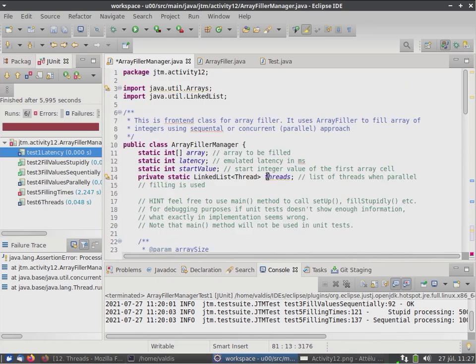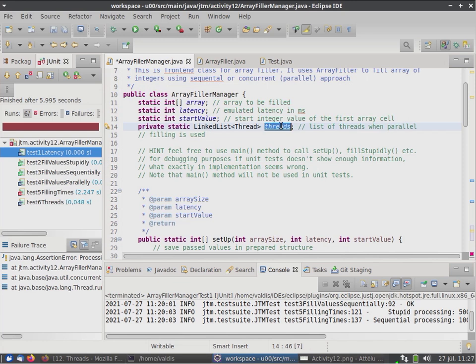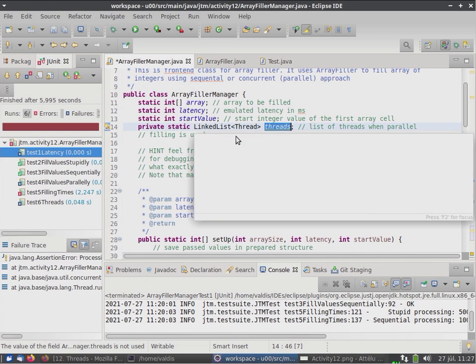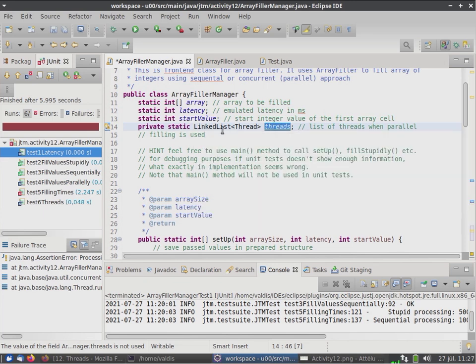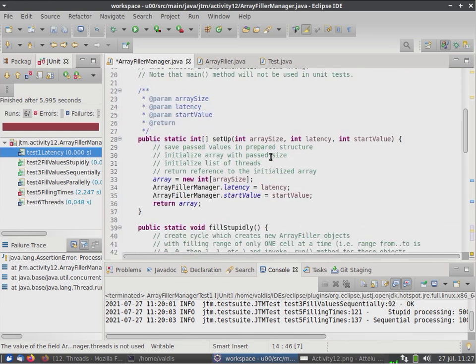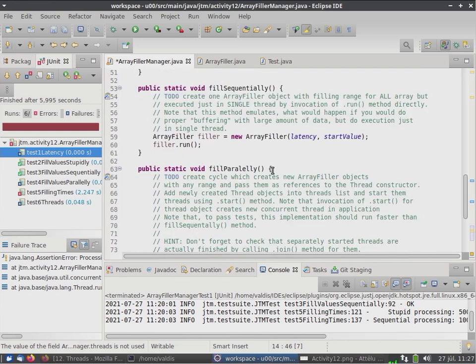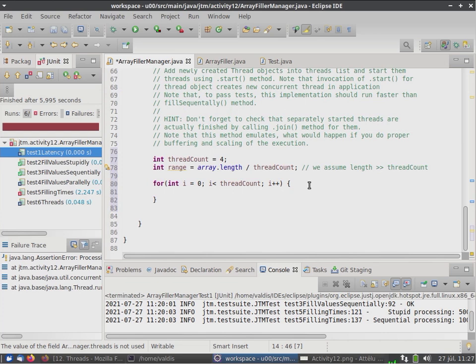And I think we have design given to us here. We can remember all these threads in static linked list with these threads. So what do we do? First we need to create one particular array filler.